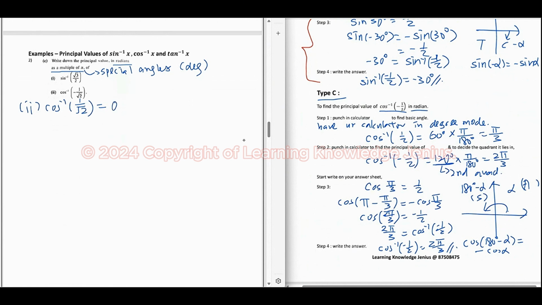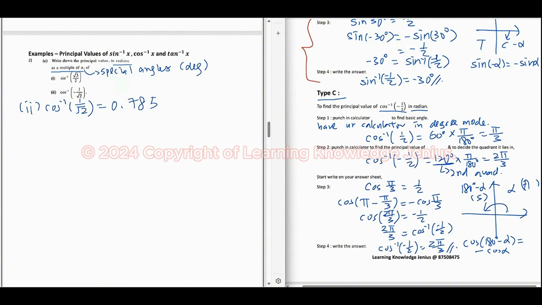You realize you will get 0.785. And this one, you're not able to tell whether it is a special angle or not. So that's why you will just keep doing it, and then the answer is wrong. Because most of the time, even if the question never emphasizes leaving your answer in terms of pi, so long as it's a special angle, it's required for you to leave the answer in terms of pi. So this is a must to take note.